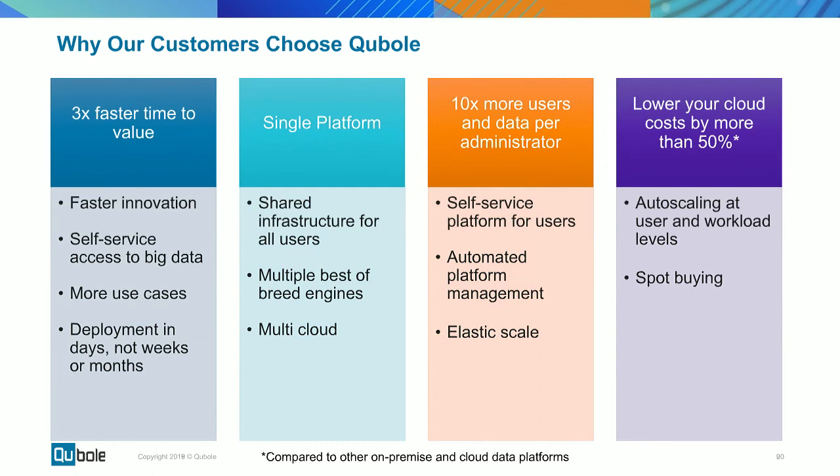Last but not least, we actually lower the cost of running your workload on the cloud. What is typically available from various cloud providers is something we refer to generally in AWS as a spot node, a way to bid for lower cost instances. And we make it easier to buy those spot instances. The primary capability of lowering the cost is auto-scaling. We typically refer to our platform as workload auto-scaling.